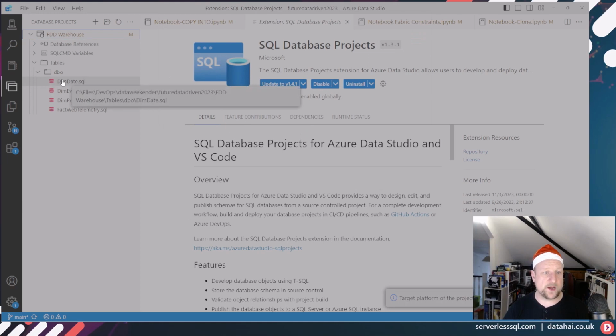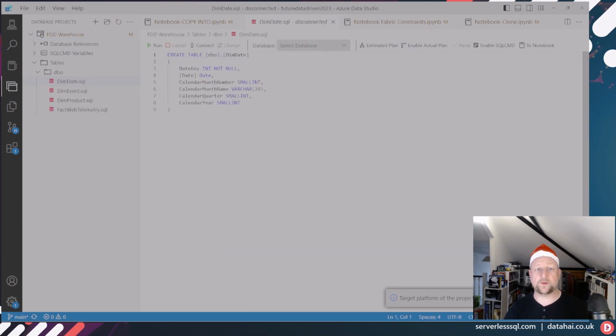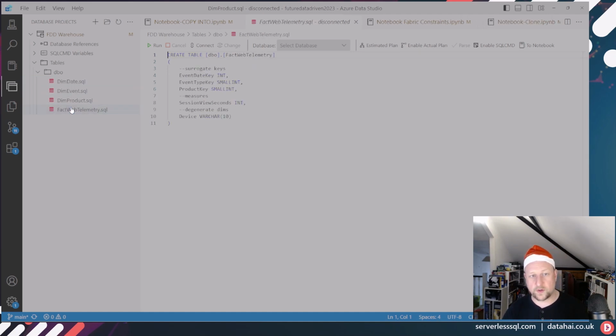And I'll just open up one of the scripts so you can see what we're doing. Nothing too different to a standard SQL Server warehouse. We're just creating tables. We've got a date table, we've got an event table, products, and we've got a fact table to hold some telemetry information.